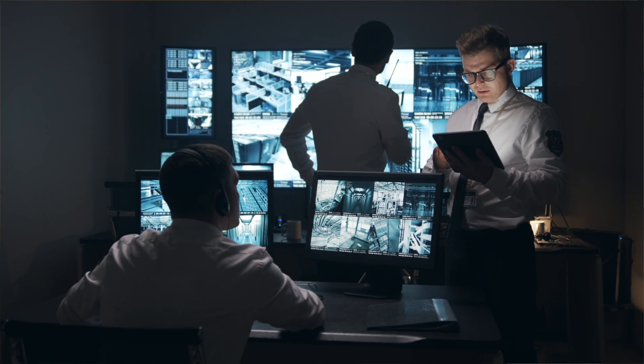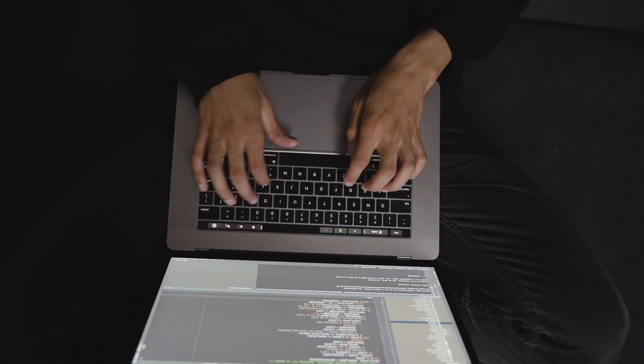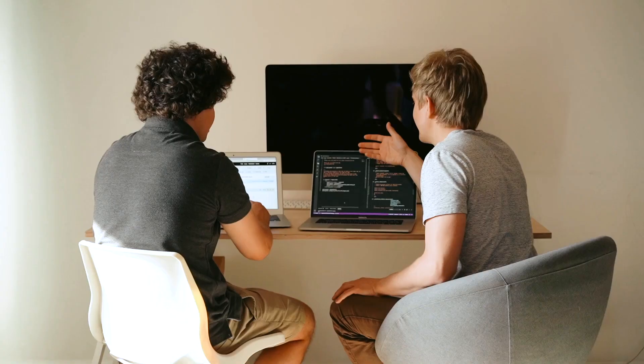An entry-level cybersecurity engineer will work alongside more experienced engineers and security teams to implement security measures, assess vulnerabilities, and assist with the management of security tools and apps. Their responsibilities include tasks such as configuring firewalls, monitoring network traffic for suspicious activities, and patching assets. Entry-level cybersecurity engineers may also be included in routine cybersecurity audits, ensuring that systems and networks follow established security protocols and baselines. Since security engineers are more technical than a typical analyst role, one of the best skills to learn is scripting — Python is one of the best beginner-friendly coding languages, especially for lightweight scripting and automation. The Automate Cybersecurity Tasks with Python course by Google on Coursera provides a great introduction to Python programming used in security, using regex and practice debugging code.